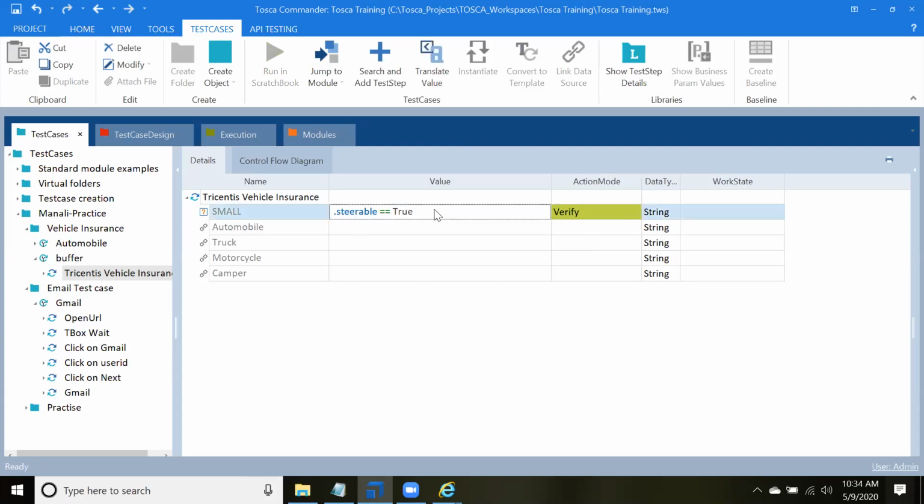Now what do you mean by stable? Stable means that the field, operation, link or whatever object is present there, we can perform operations on it, we can handle it. If it is an image or anything on which we can't perform any operation, it will not allow you to.